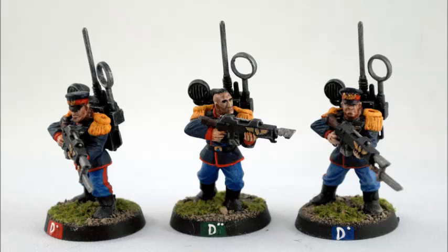Now obviously taking blobs of 50 guys is a bit unwieldy, but the same principle still applies to taking blobs of 30 to 40 men. So if you are taking mass infantry, or at least 2 or 3 blobs of infantry, and you are dead set on wanting your orders to go off all the time, what you can do is take one Vox Caster per command squad, be it platoon command squad or company command squad, and 1 Vox Caster per blob. This will save you a lot of points.